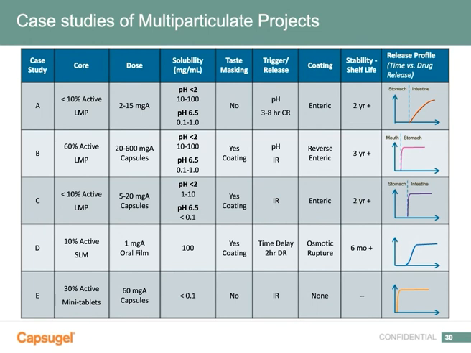You also see that we look at some high and low loadings, less than 10% active to up to 60% active in these LNPs, and a lot of that really is driven by the active dose and also the patient population. And then finally, we're able to handle both low solubility and high solubility drugs. So for example, some of the drugs we work with have solubilities in the microgram range for LNPs. And then additionally, we can work with either the spray layered multiparticulates or even mini tabs, if solubility enhancement is one of the keys for the product.